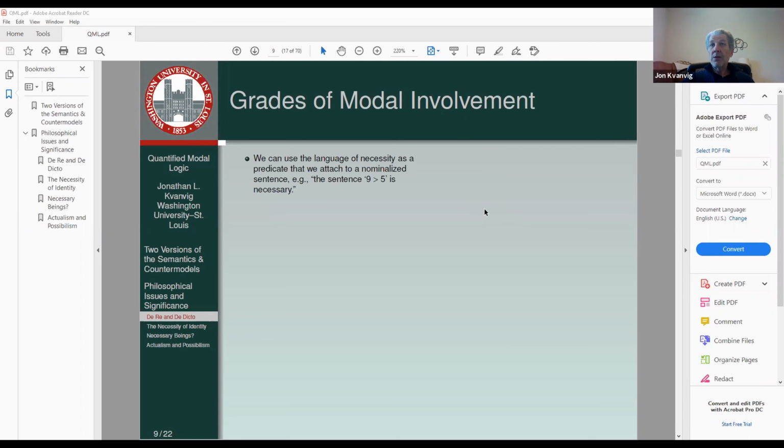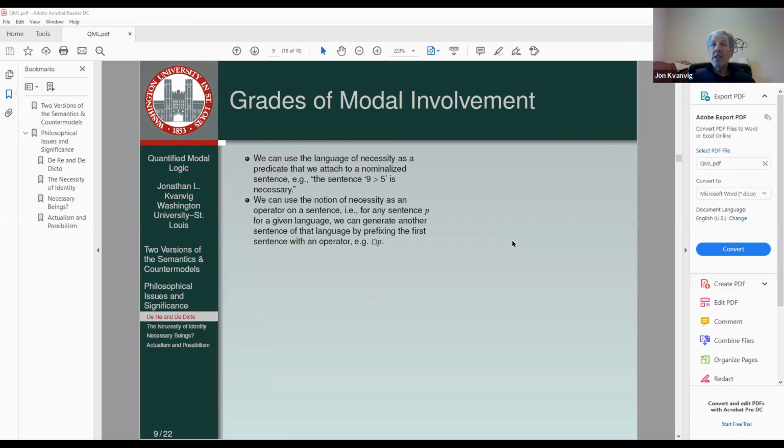Notice that's a metalinguistic expression. It's a sentence in a language that talks about a sentence in some other language. Second, we can use the notion of necessity as an operator on a sentence. In other words, for any sentence P for a given language, we can generate another sentence of that same language by prefixing the first sentence with an operator. For example, box P. As long as P is a sentence in our language, so is box P.